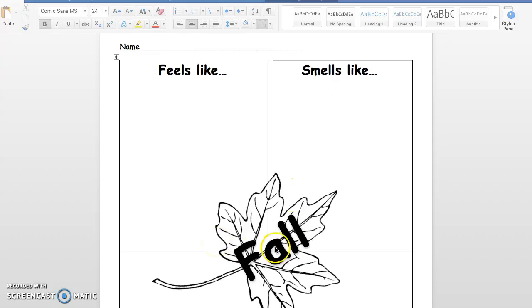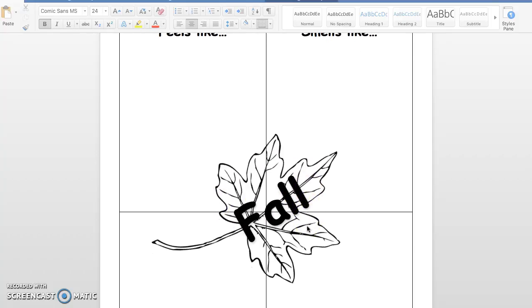And for my picture of a leaf here, for a student with a disability where they cannot see on the computer, they won't be able to see this leaf. And when I clicked the leaf, I have no alt text put in there, so it won't even tell the students that there's an image here of a leaf. So they will miss out on the fact that I have that kind of fall image in the middle. So it doesn't adequately describe it.